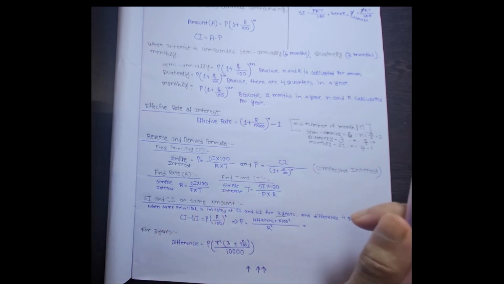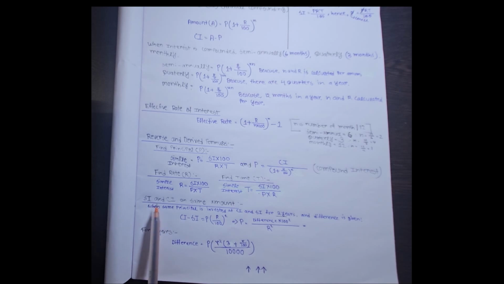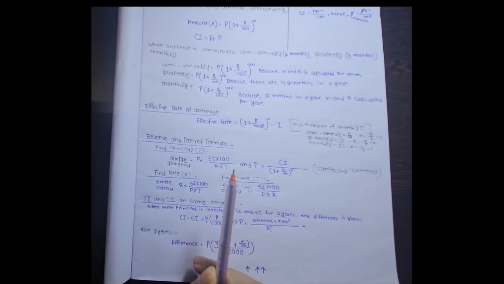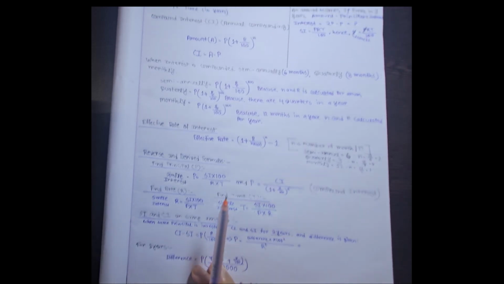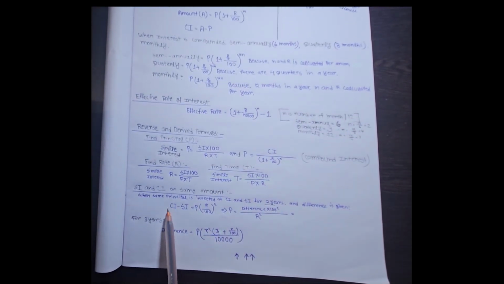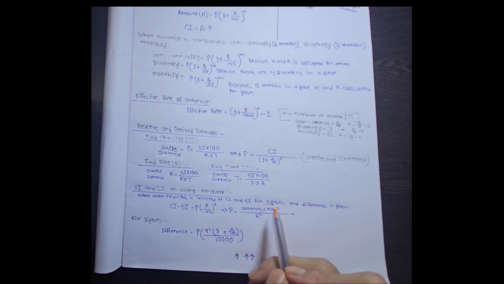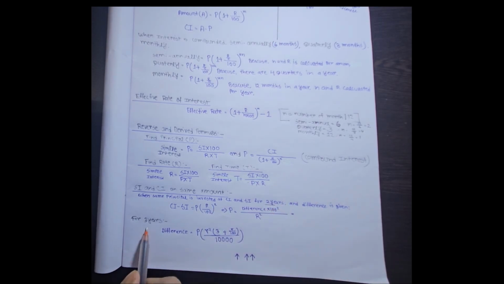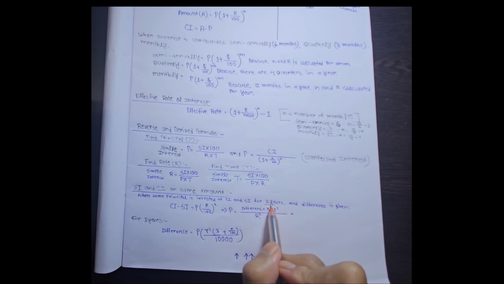Now, in case they say the simple interest on 5000 and the compound interest on 5000 is so and so, and the rate of interest is so and so, but the simple interest and compound interest are both on the same amount, then we calculate that compound interest subtracted by simple interest equals p times r by 100 squared. But you need to note that it is for 2 years. For 3 years it would be a different formula, and for 2 years it would be this formula.